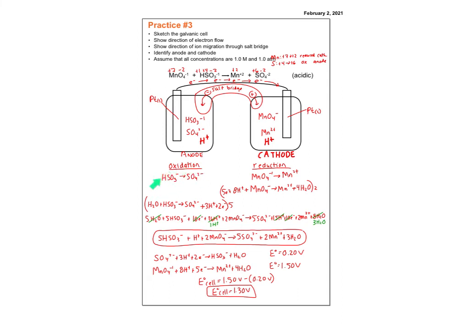What I see here is because these are all ions, these are all going to be aqueous in solution. And then it said it's acidic, so I just tossed some H plus in there as well. When we don't have a solid metal as part of our half reaction, we are going to use something that's a neutral metal like platinum, Pt, and that's solid. So this platinum will not interfere, but it will allow the electrons to go from my HSO3 minus to my SO4 2 minus. I should say, my electrons go from the HSO3 minus along the wire, and then it is oxidized into the SO4 2 minus. So this is a neutral metal.